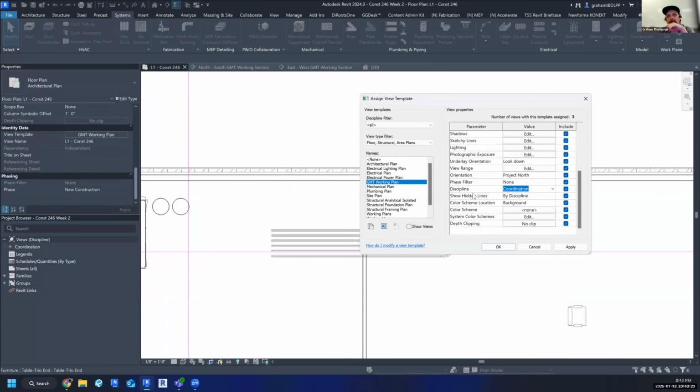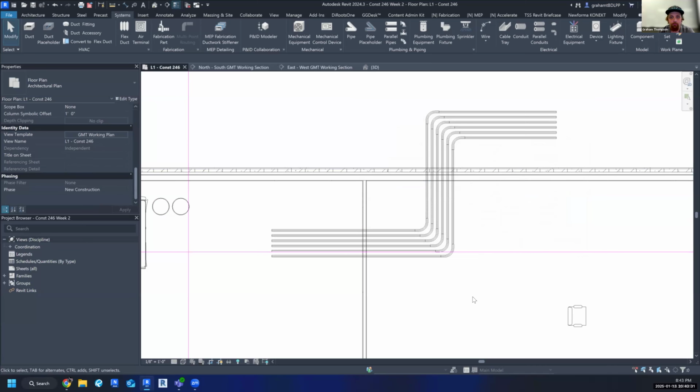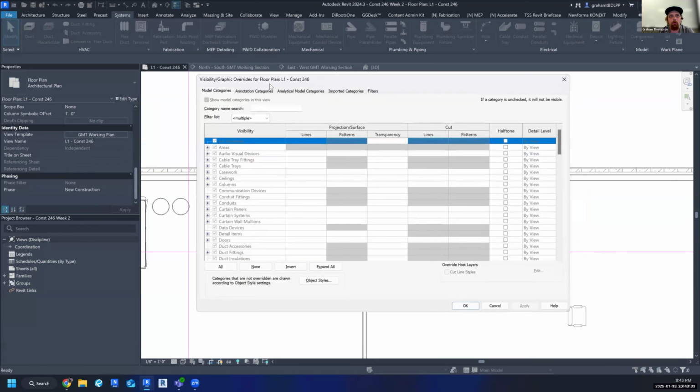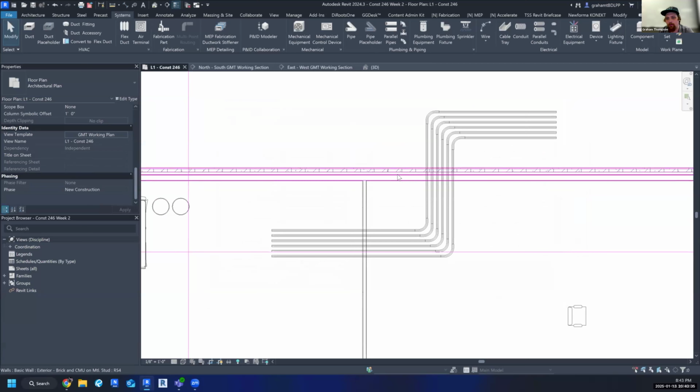So there's always some little trick, right? And then you might just need to dig through it. And that's why understanding how this program works and how to use the visibility graphics, even knowing all of that, you still sometimes spend 10 minutes trying to get something to show up, right?